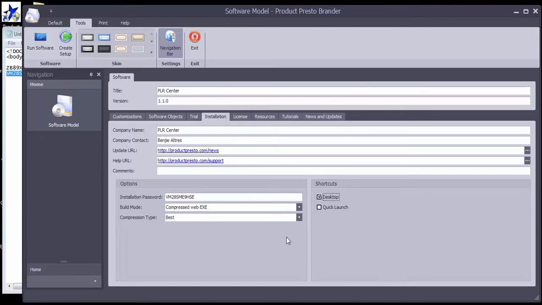Next, choose Desktop to have the installer display your icon as a shortcut on your customer's desktop. You can also choose to have the installer automatically added as a quick launch icon for your users if you like. But I usually keep the quick launch option unchecked because users typically like to decide about that on their own.